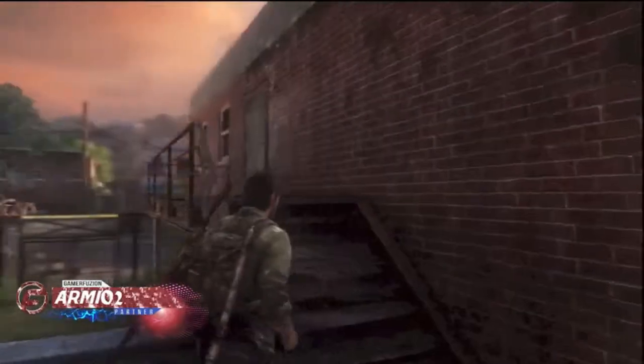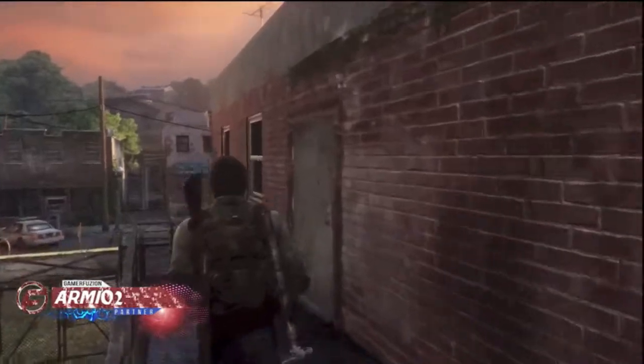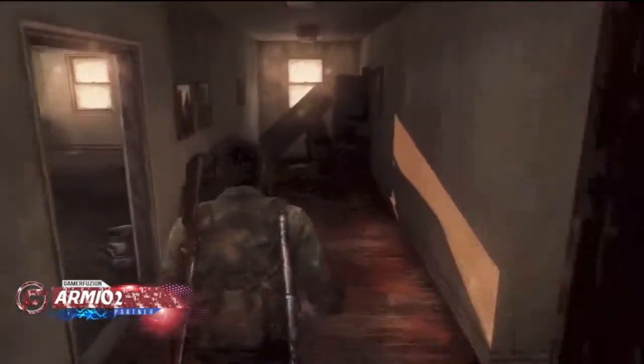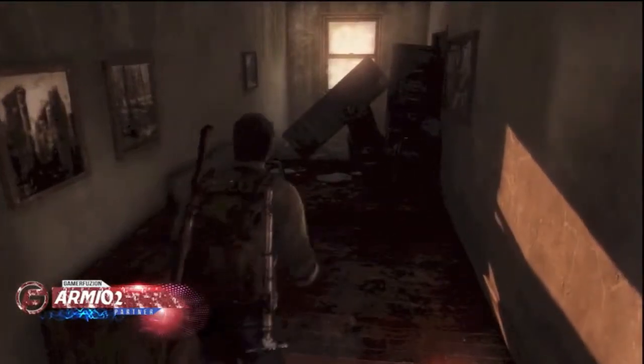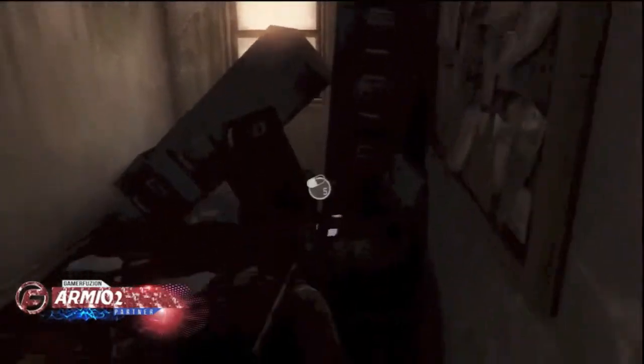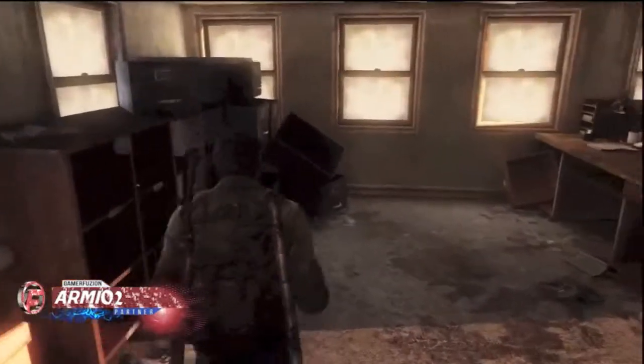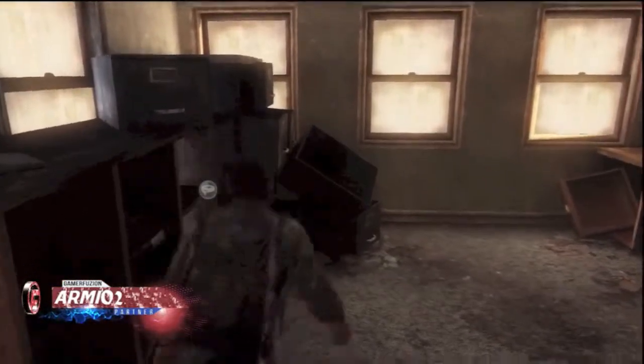So there's some buildings here. So maybe there's something useful in here. So triangle to open the door. And now let's check out the building. Yeah, I'll take some of that. So, yep, and some pills. And now let's check in this room over here if there's anything useful.